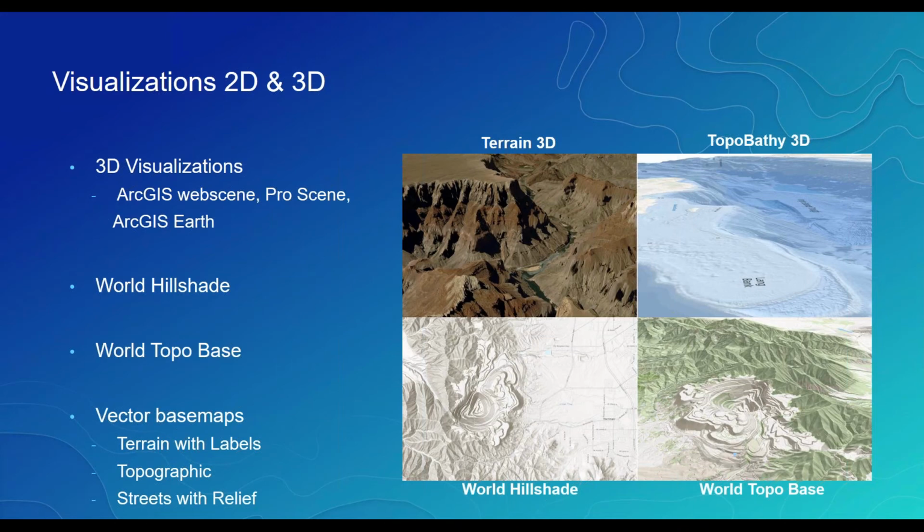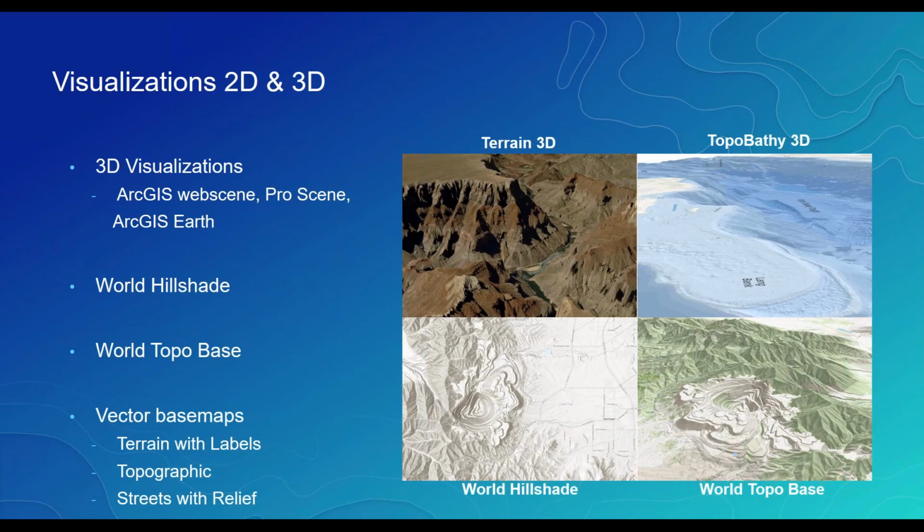So we have seen the analytics layers and we have seen analysis tools. Now we will talk about the visualizations, which are pure 2D and 3D. ArcGIS 3D clients such as ArcGIS WebScene, ProScene, and ArcGIS Earth come with a default elevation surface to quickly generate 3D oblique views. This surface is a cache-tiled elevation service which encodes elevation values with low compression and is specifically created for generating 3D visualizations.